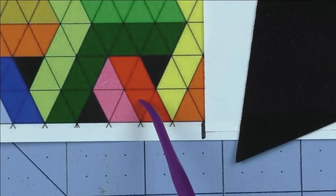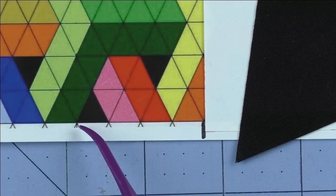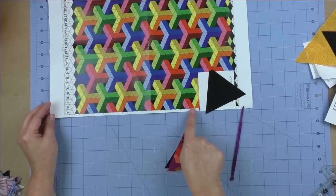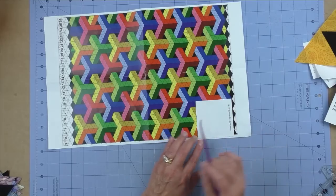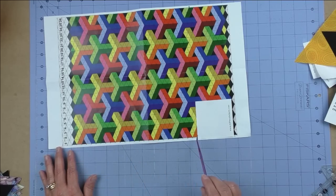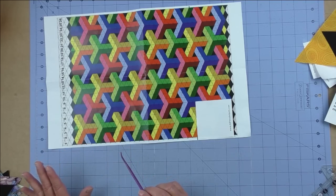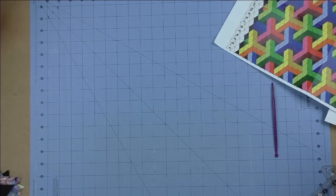And then two medium reds, two light reds, then a black. And you're going to do that all the way down until you go all the way to the top, and you always end with a black one. So you do that, and then you're going to stitch the first row. And what I always do is I layer the first row from bottom to top. Then I go from top to bottom and I check to make sure the colors are correct. Then you're going to stitch them. And I'll show you how you're going to stitch those.